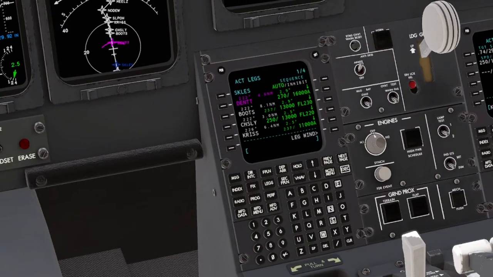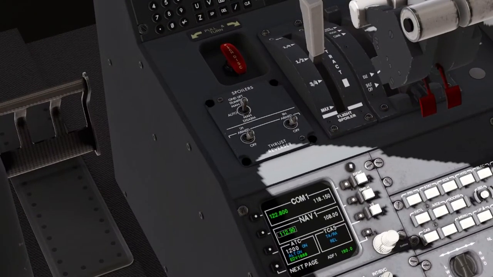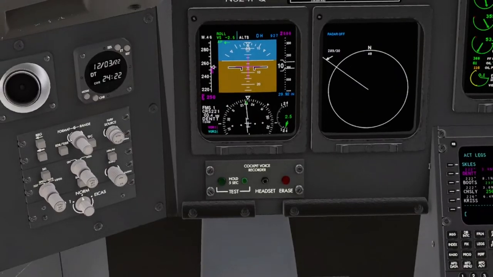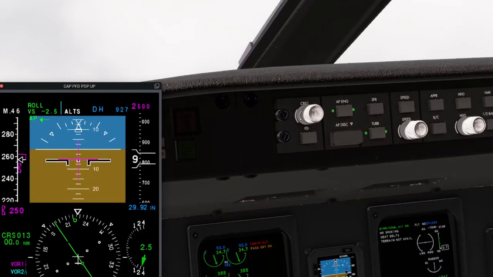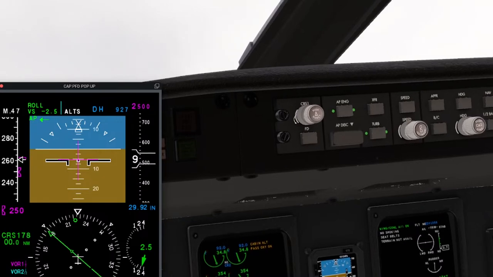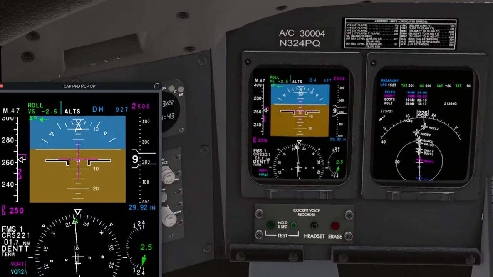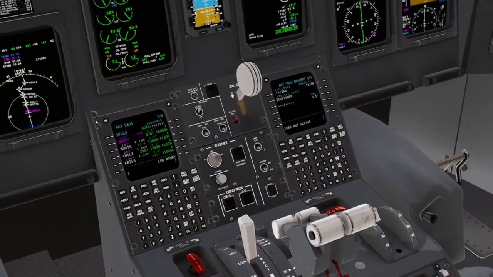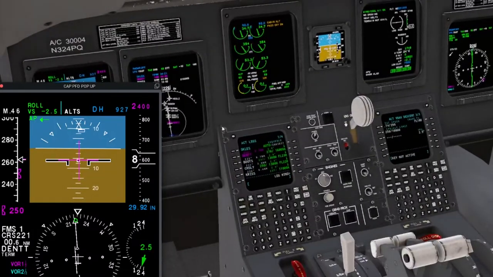18 left frequency is gonna be 110.35. 35 set. Course is gonna be 183. 183 is selected. That is good. And we are now going to be descending down to 2,400. So we'll just go down another 100 feet. 2,400, that is selected. Wow, bumpy.